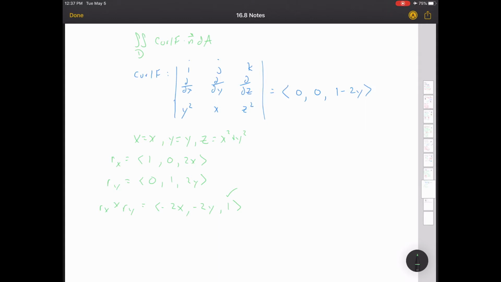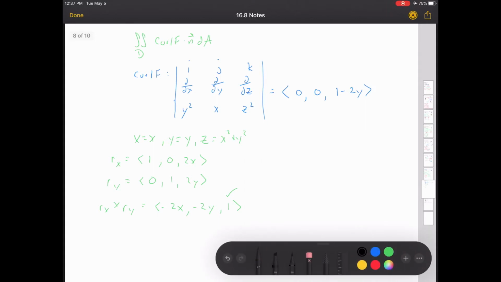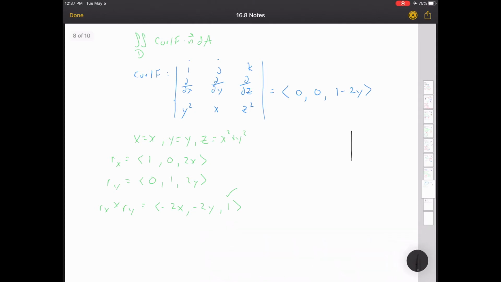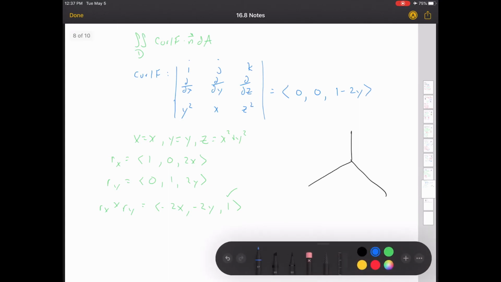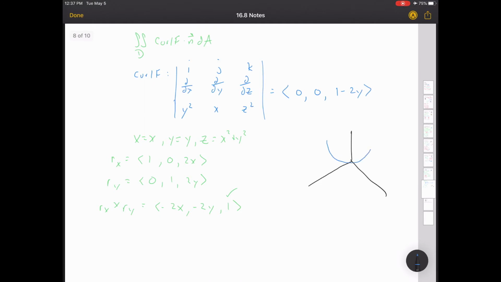And you might ask yourself, and I'll actually sketch this for you real quick, well, that's great, but what about this x and the y? Why are those things negative? Well, I'll show you real quick here, just so you have some kind of a geometric understanding of what we're looking at. So again, this was our bowl.